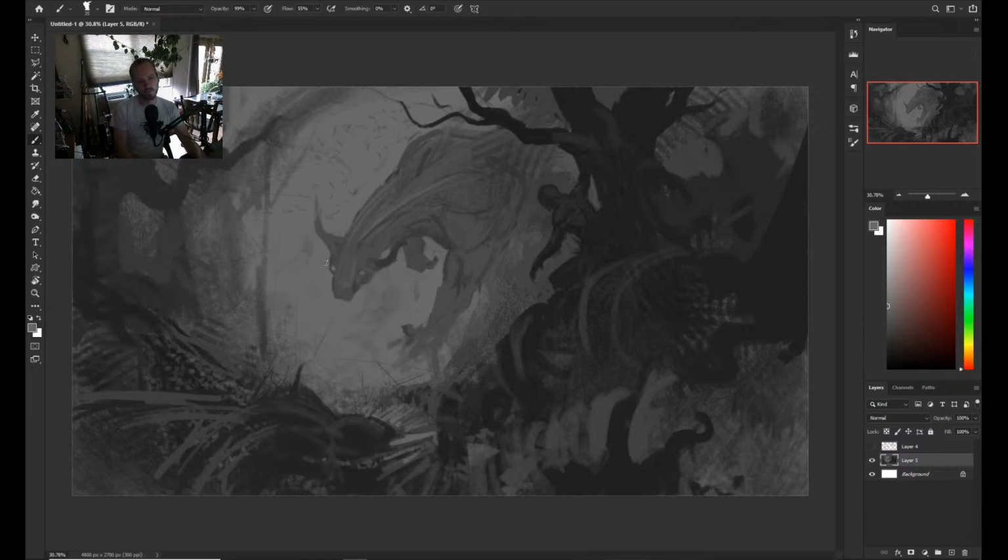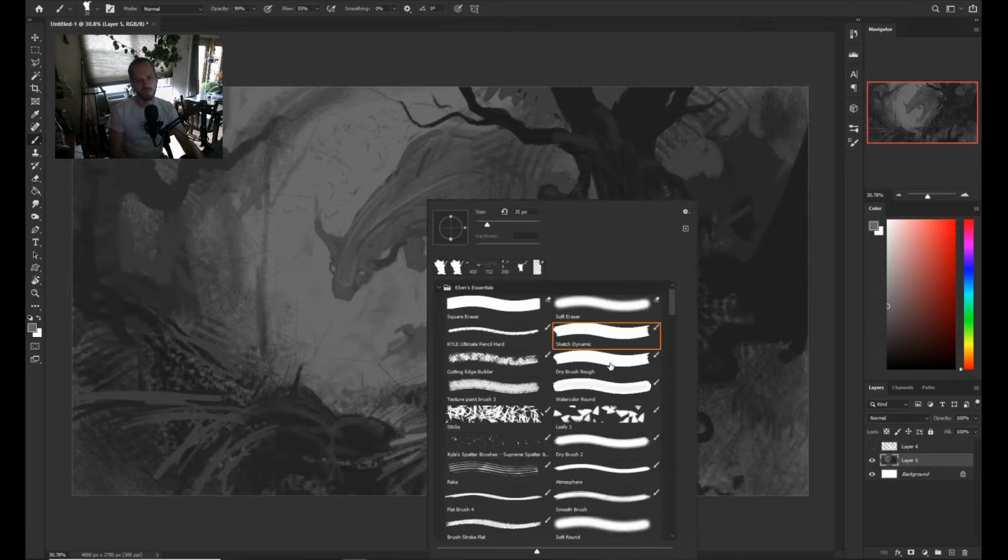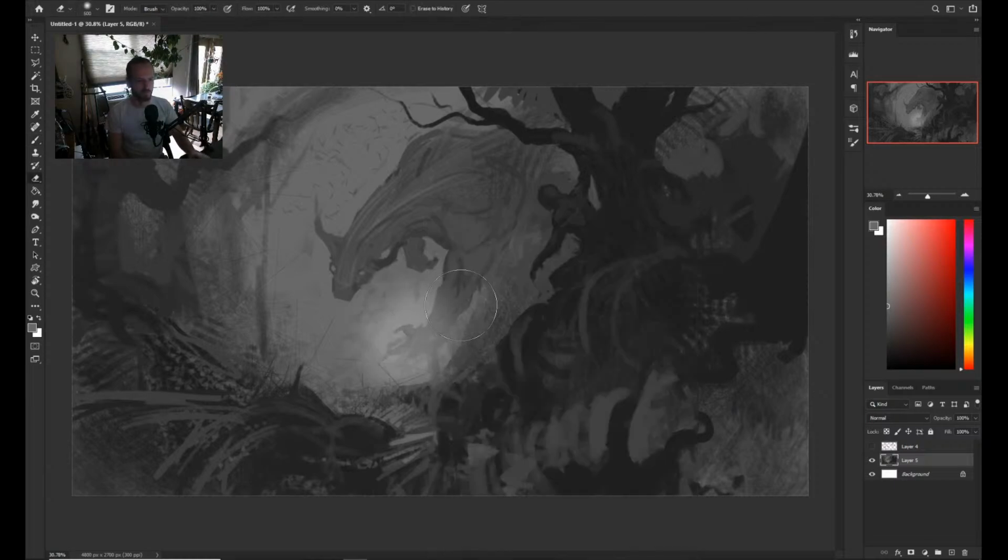All right, this is a cool dude. I like this creature. I like what he's doing here. I'm just gonna kind of map out some of his little digits here where he's stepping. All this down here, and we can even increase that effect now that we've established his form, is gonna be sort of a bit faded out. If I want to give the impression that he's very large, there's going to be some foggy things happening around his legs and all that, around his back. I don't know if his whole silhouette is reading quite as well as I would like, but we'll see how it goes. I'm probably just gonna start throwing some color in here, see what happens.